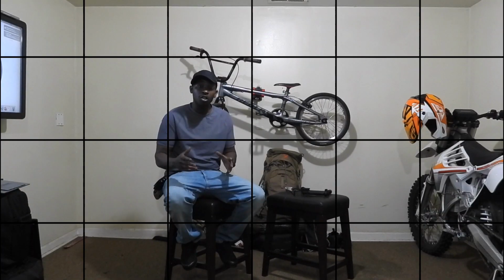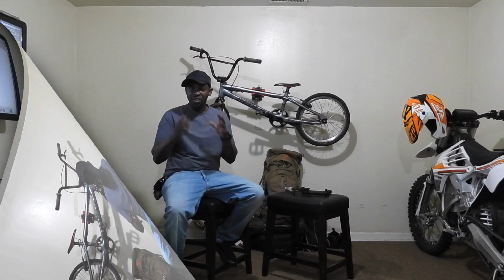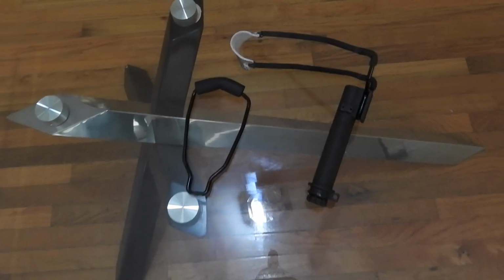I didn't realize that there were so many different slingshots from all different price ranges. But I wanted a slingshot that was easily broken down and I could fit inside my bug out roll. It also had to have enough power that I could actually hunt small game with it. So I think I might have found the slingshot I was looking for in the Survival Slingshot. So check it out. Let me know what you think.